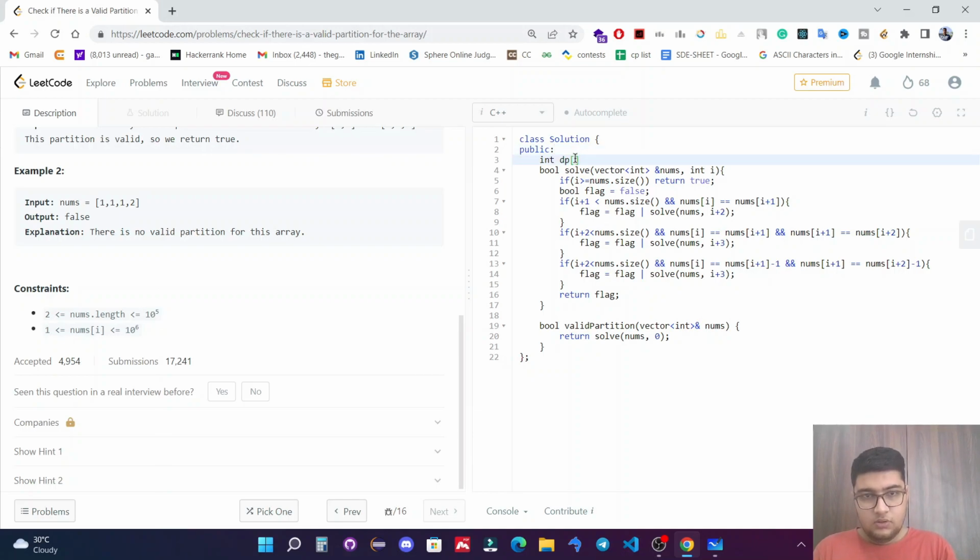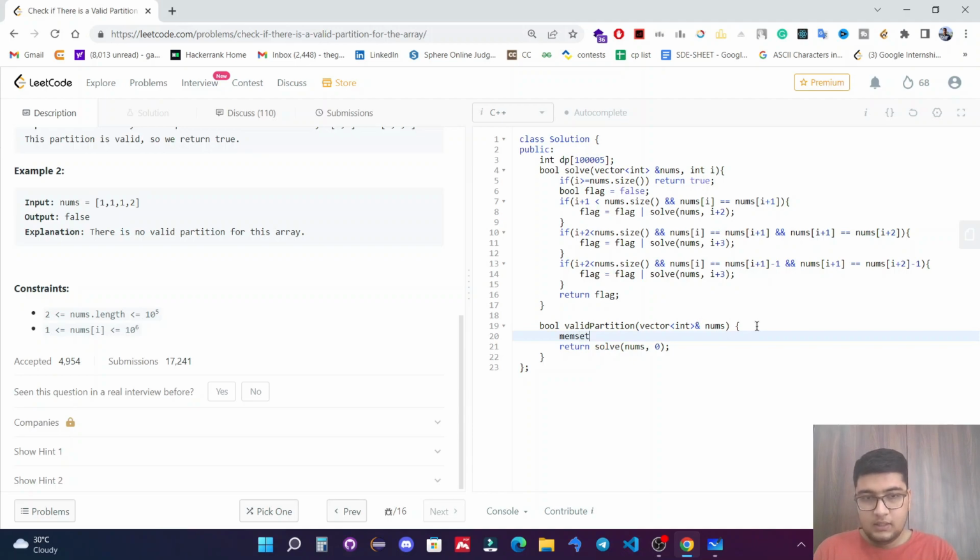Now let's set all the elements of this dp to -1. This is a classic approach which we use when converting from recursive calls to memoization, right?